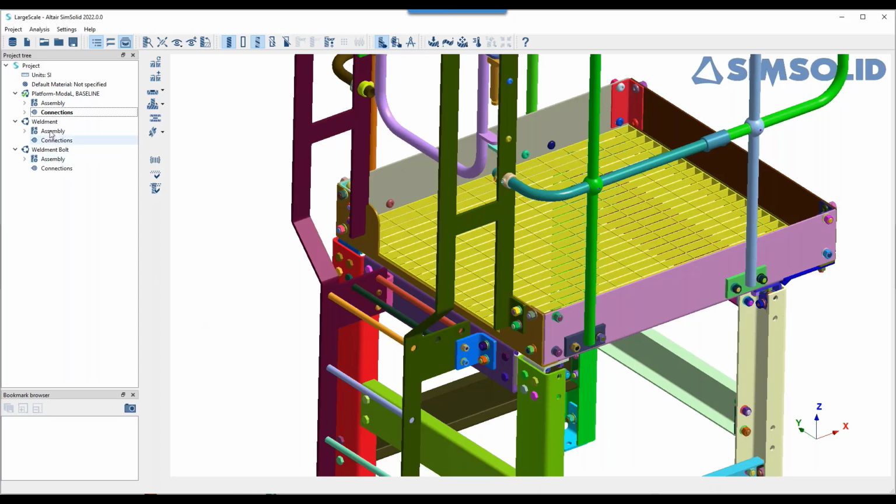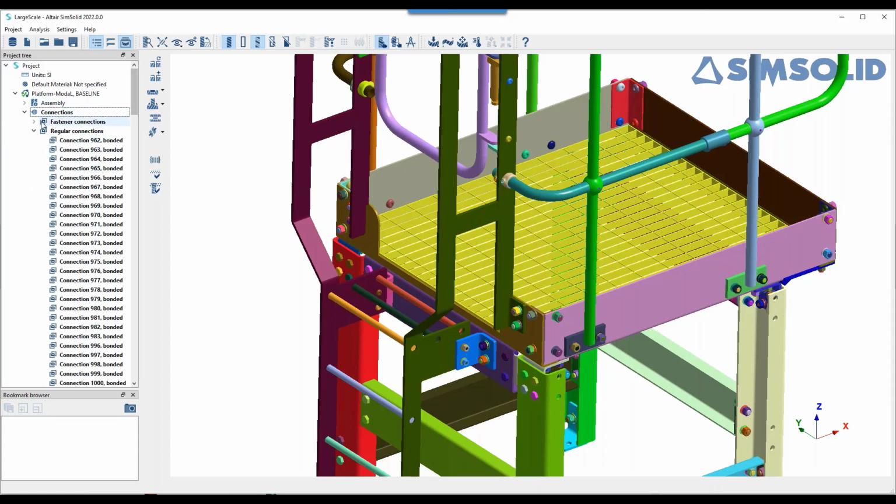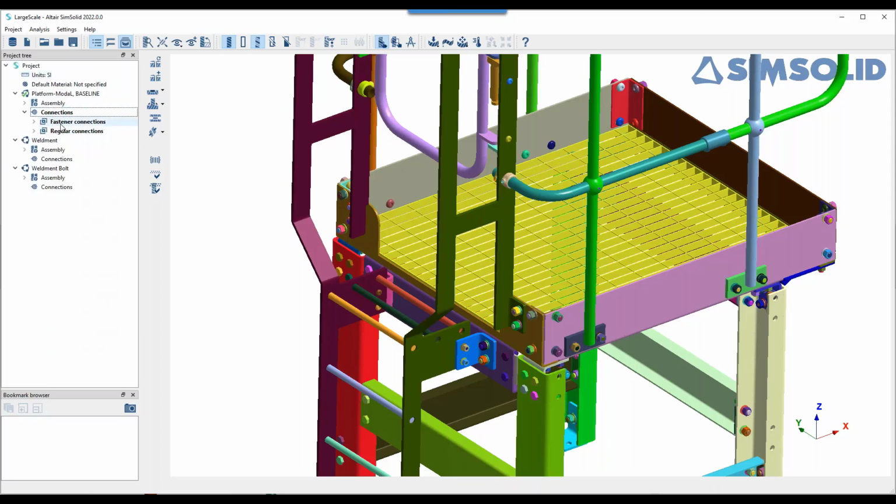The best way to find out if components are still not connected for large scale models is to do a modal analysis, because if I look at my connections, regular connections and fasten connections, can you see how many connections I've got? I don't think anybody's got the time to go and check every single contact there. We have thousands and thousands of connections. So the best way to do this, even with Nastran or anything else, is to do a modal analysis.